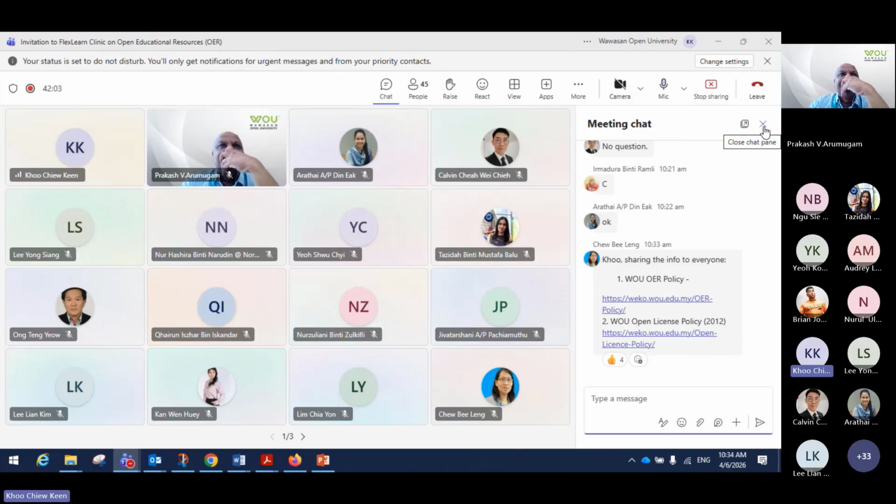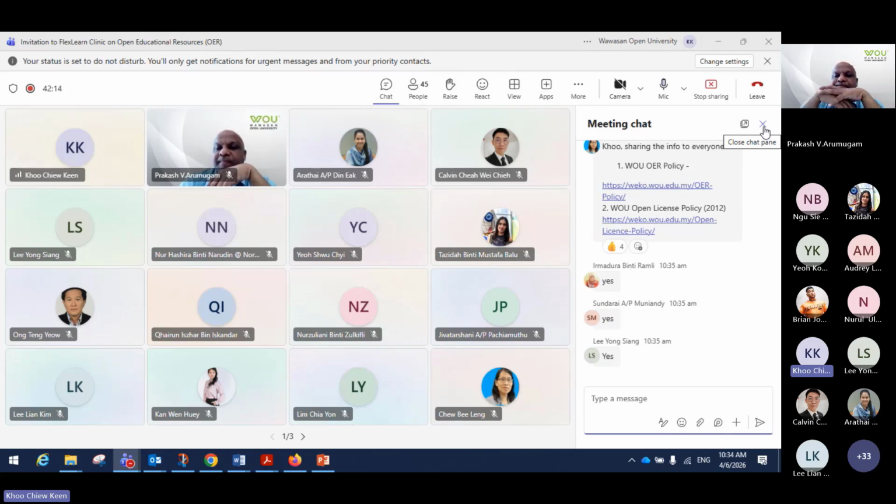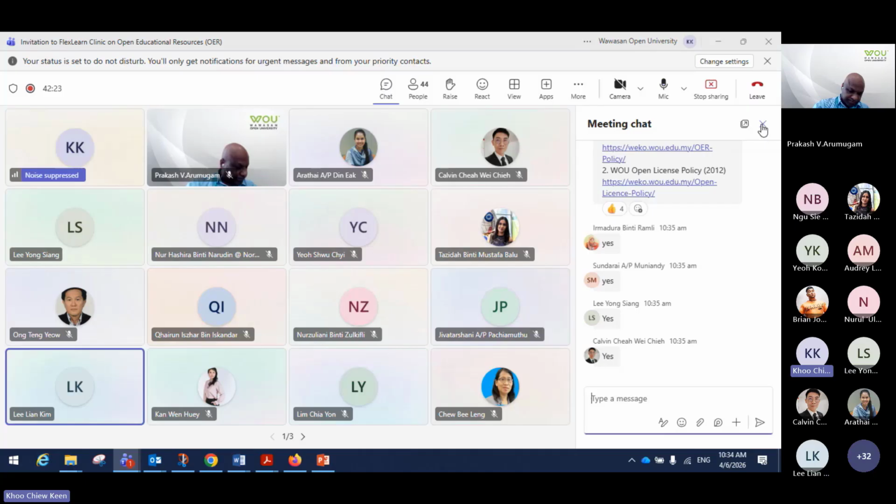Do you need me to repeat the questions again so that you can capture the QR code if you haven't done so earlier? Yes, please share the slides again. I'll share the slides.